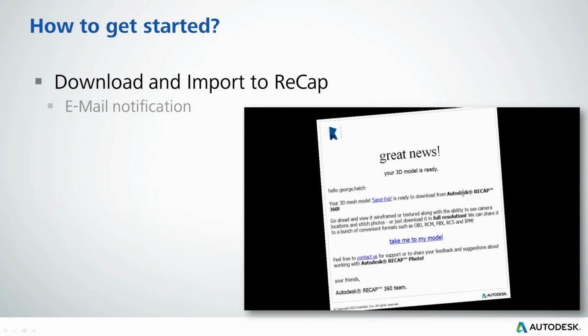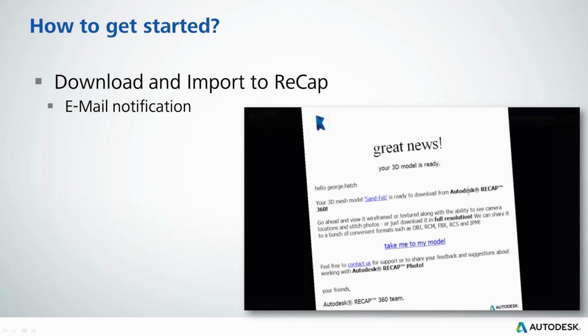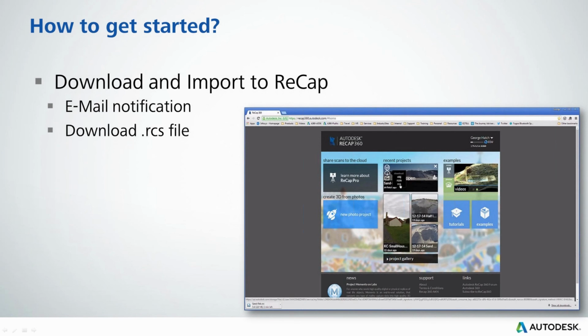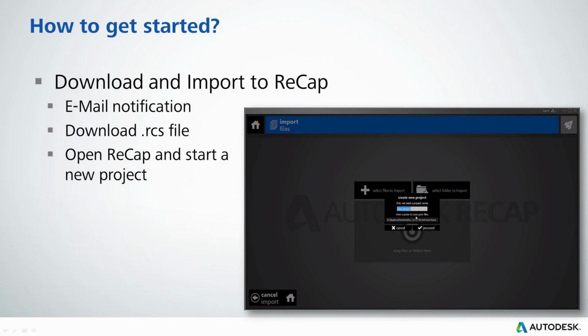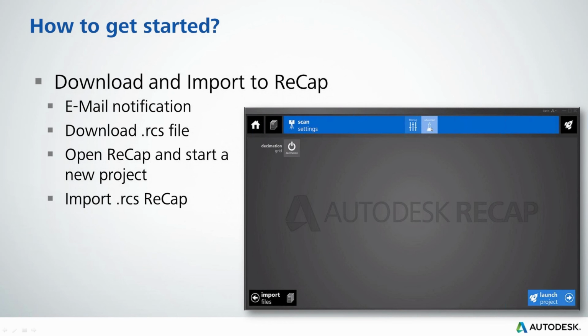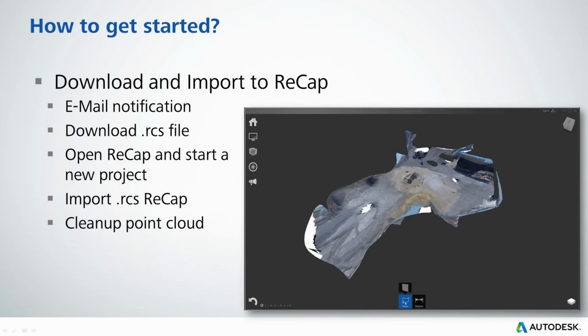From here, it's pretty much the same process. We get an email, we're notified that, okay, your point cloud is finished, and we download the RCS file. Now, the ReCap point cloud file in RCS is then converted to a project, a ReCap project. You can kind of think of it as an AutoCAD drawing with attachments, if you will. If you need to, you can configure the setup of this project, but really the next step is to just clean up the point cloud.